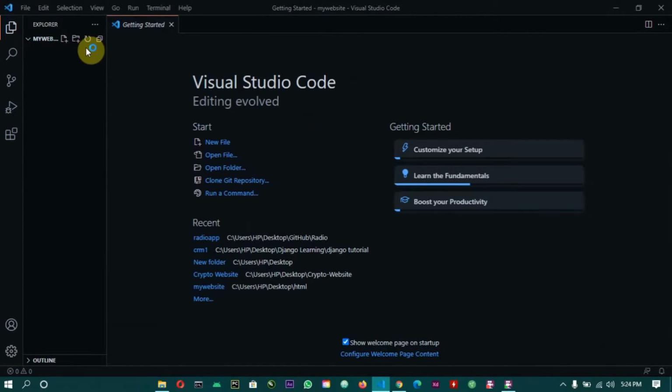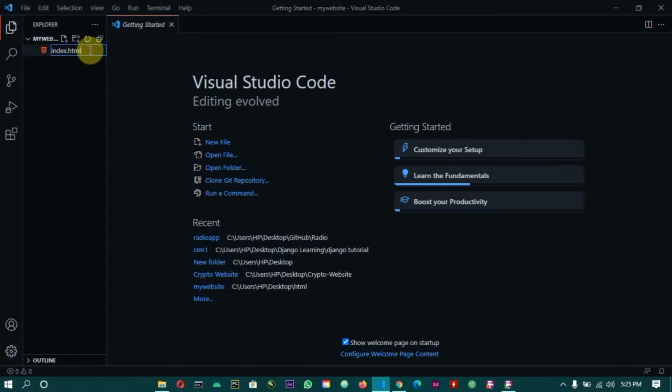Alright, now come to your VS Code. You just come to this place where it says new file. Click on it. Then you're going to name it index.html. Alright guys, I need to say this. This index, you can actually give it any name. It depends on the page you're trying to build. For instance, you can give it aboutus.html, contact.html, or posts.html. But the most important thing is this extension here, which is .html.